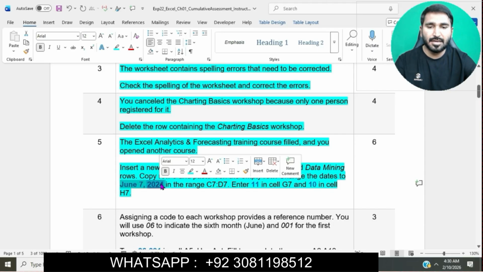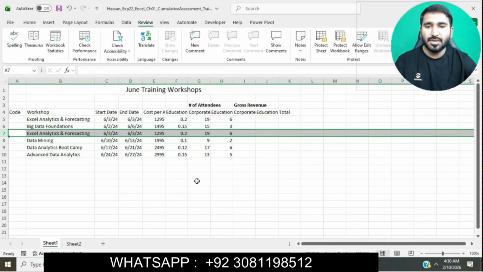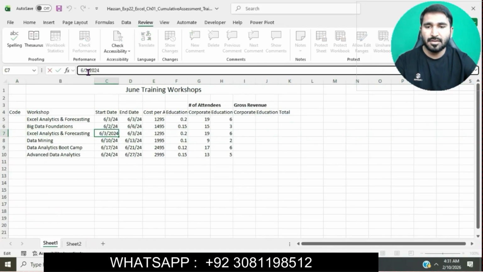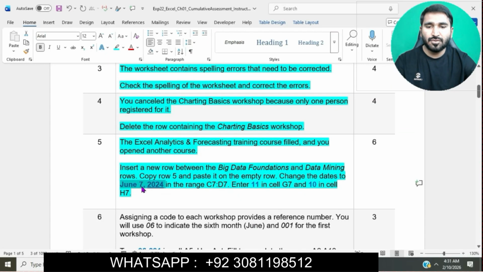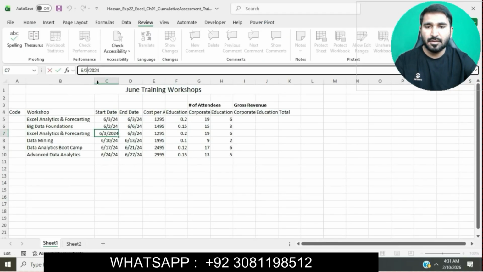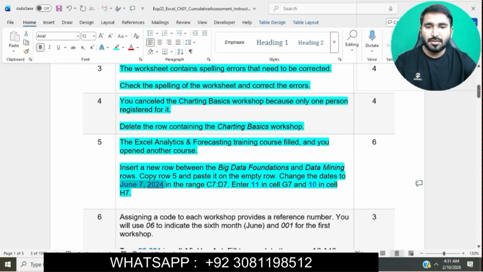We will select this range C7 to D7. We will change the dates to June 7, 2024, in C7 and D7.